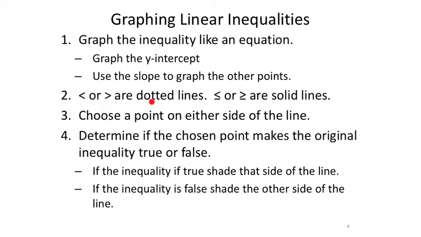graphed in terms of the lines, you've got to choose a point on either side of the line, just like we've been doing. Generally speaking, we choose the origin if we can. Now again, we can only choose the origin as long as the line that we're testing does not go through the origin, okay? And then if it makes that true, then we shade on that side of the line. If it makes it false, then we shade on the other side of the line. That's it. Okay, but we're looking for an area that's been shaded twice, one by one of the inequalities, and then the second by the second inequality.